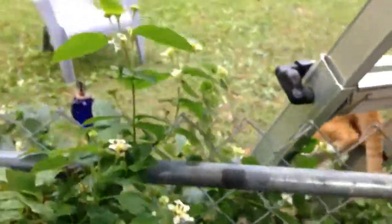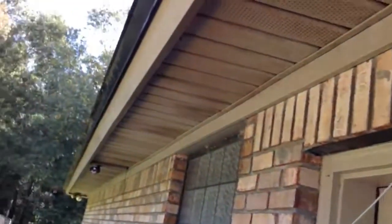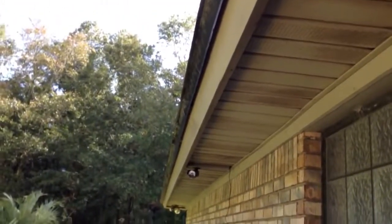And the cat's back. Alright, I'm starting to tuck away this last cord. It's going back behind the vinyl here, and it's going to go all the way down, back up into the attic. And I got these other two that I got to run to these cameras. One's on the corner, one's in the middle, cover my driveway.